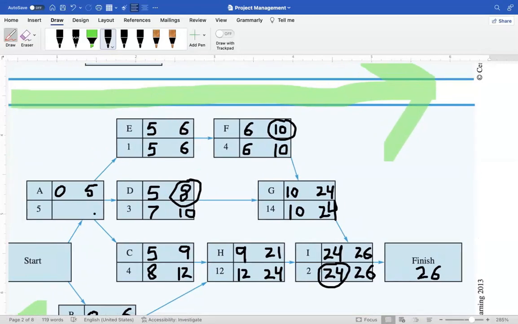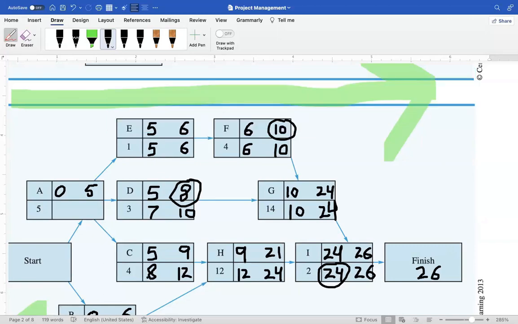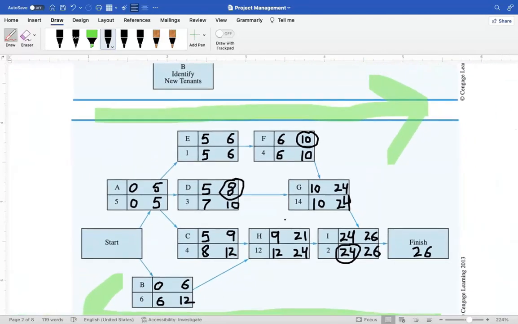Now the question is, what should I write here at this place? I mean, should I write here 5, 7, or 8? Well, as I mentioned earlier, we'll be doing exactly the opposite. When we were going forward, the rule was that we choose the bigger one. And when going backward, which we are doing right now, we will choose the lower one. So 5, 7, and 8. Out of these three options, which one is smaller? 5 is smaller. So I will transfer this 5 here. So you see, my approach has been exactly the opposite. And 5 minus 5 is equal to 0. And we are done with this one.